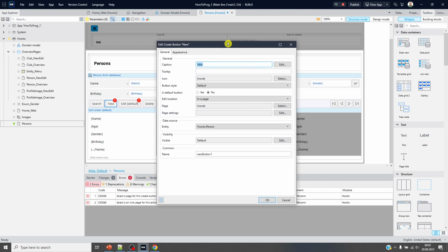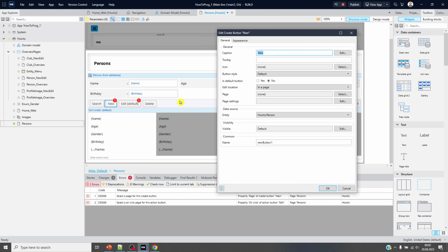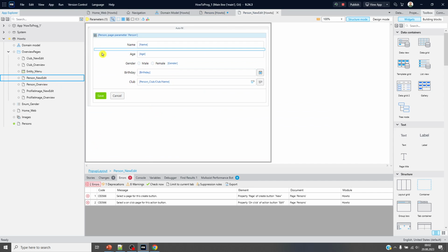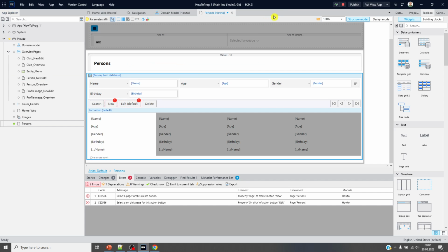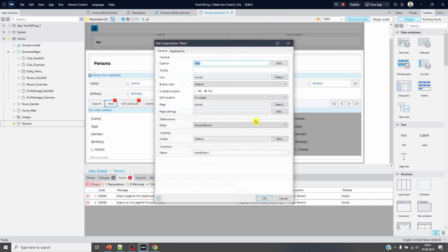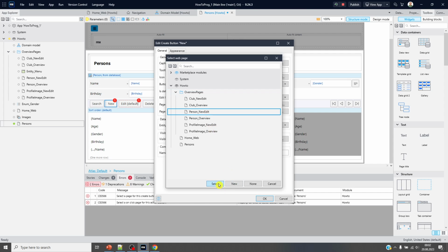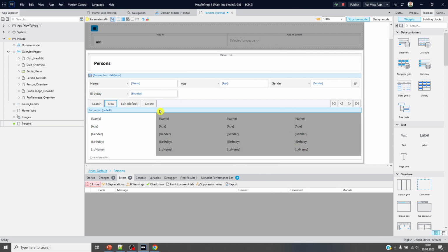It says that for the new and edit buttons, we need to give web pages. Because this is using the person entity, and we also have the person new edit page like this, we can choose this page for the add new and edit options, person new edit. Okay, errors are gone.